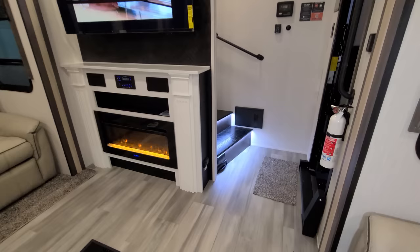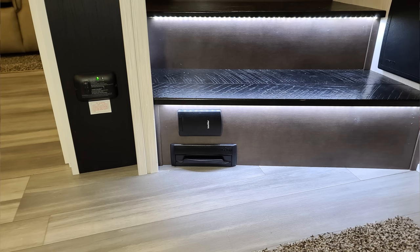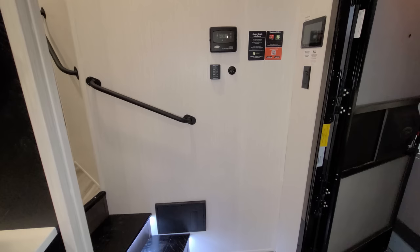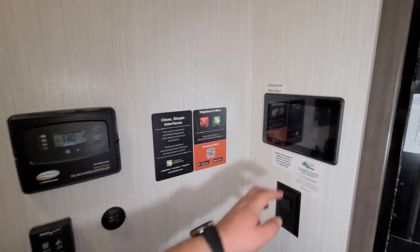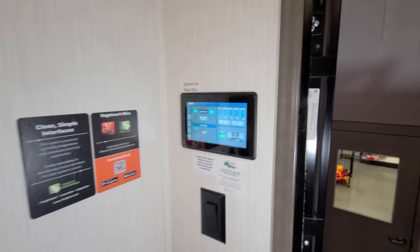Down on the side is our propane leak detector, and we also have the central vac with a dustpan foot vac built into the lower step — comes with the vac hose or you can sweep right into the foot vac. There's an electric box with breakers and fuses at the step area, a solar charge controller, turbo exhaust fan control, ceiling fan light switch, a temperature sensor for AC control, and the Firefly system — a really nice system we'll get into when we close things up.